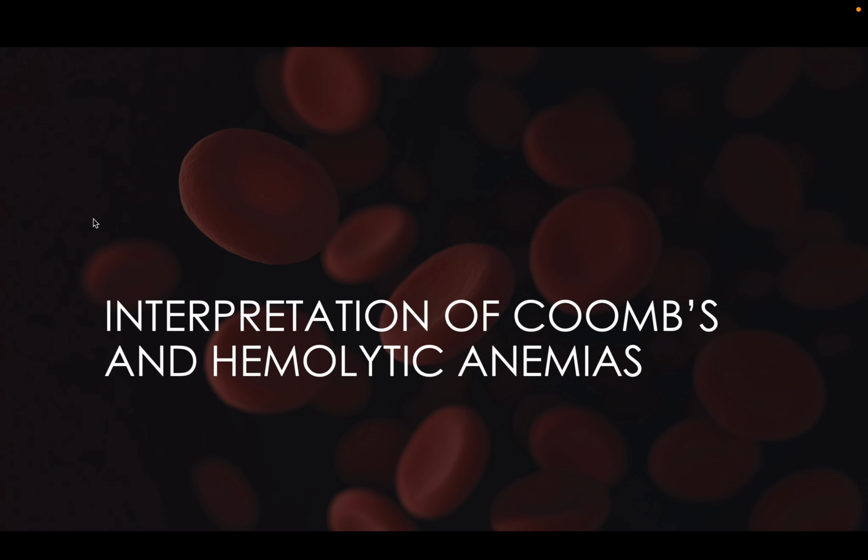The interpretation of Coombs and hemolytic anemias. So we see a lot of cases in our OP and IP patients, patients presenting with anemia. Some patients have features of CTDs, connective tissue disorders, where we find LDH elevated or bilirubin elevated or some splenomegaly. We send in Coombs and we interpret Coombs positive hemolytic. But how do you interpret whether it is a warm autoimmune or cold autoimmune or paroxysmal cold hemoglobinuria or a mixed pattern? How do you interpret?